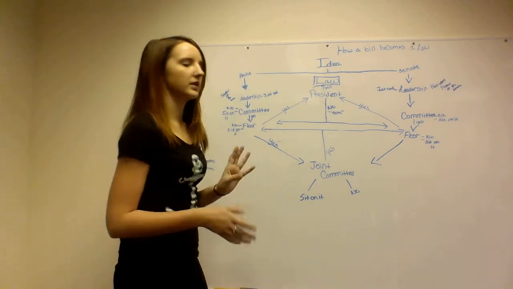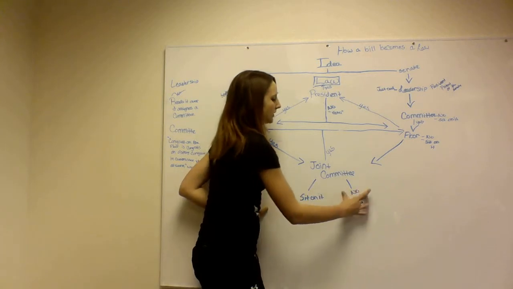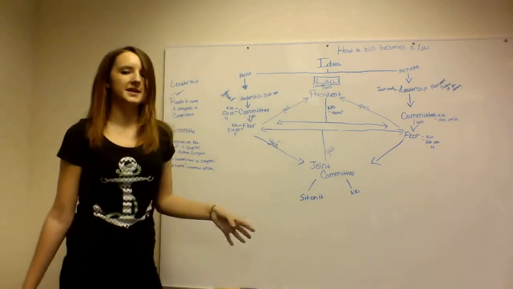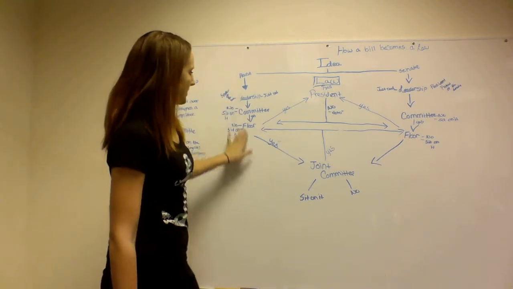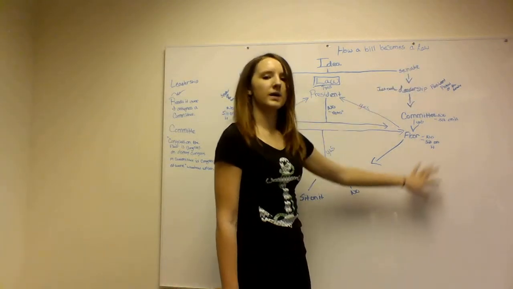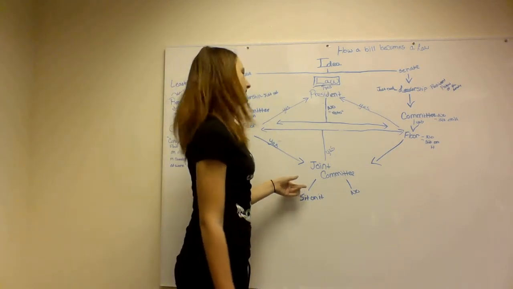Now, a lot of times, whenever you get down to the joint committee, they don't ever really sit on it and they don't really vote no. Because before you get to the committee, you've got to think, it goes yes all the way through here. It goes yes all the way through here. So why get down here and then they say no? That's why they usually vote yes.